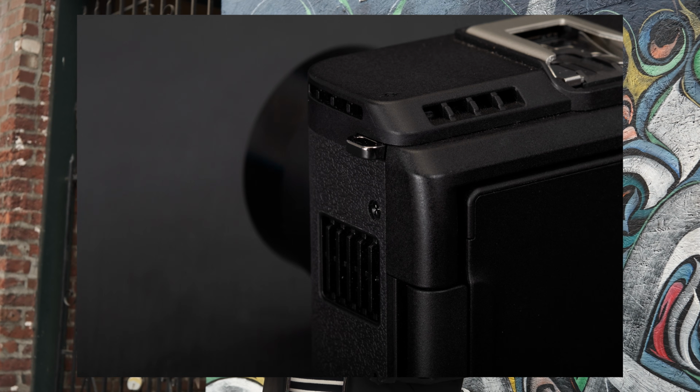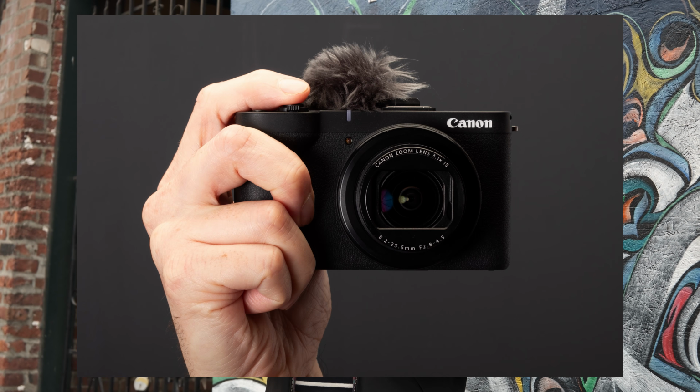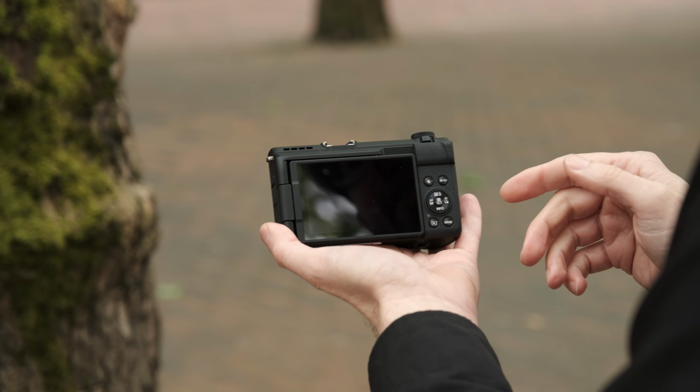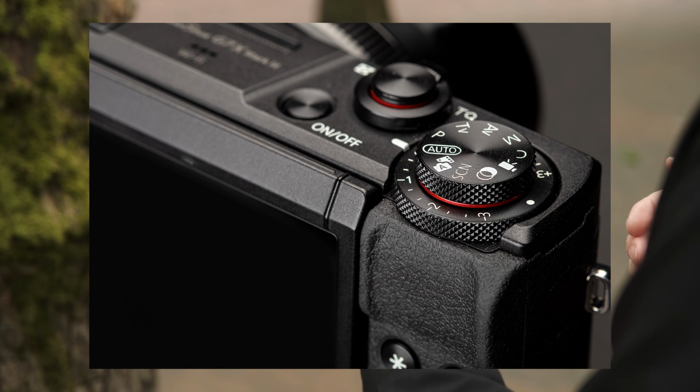For a start, there's the fan, which makes it more reliable for vlogging, but means the body is bulkier than it would otherwise need to be. And then there are the controls, and this is where it really lost me. It doesn't have many control points, and those it does have are kind of small. There are very few buttons, and you don't get the click and command dial or exposure comp dial that you got with the G1X3 or G7X cameras.